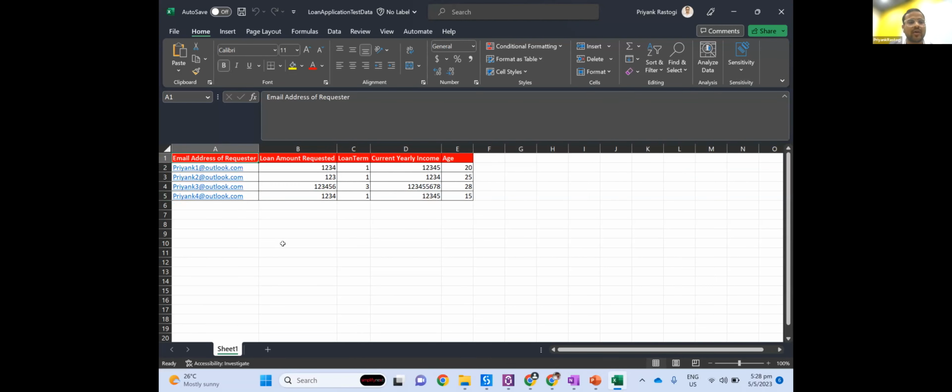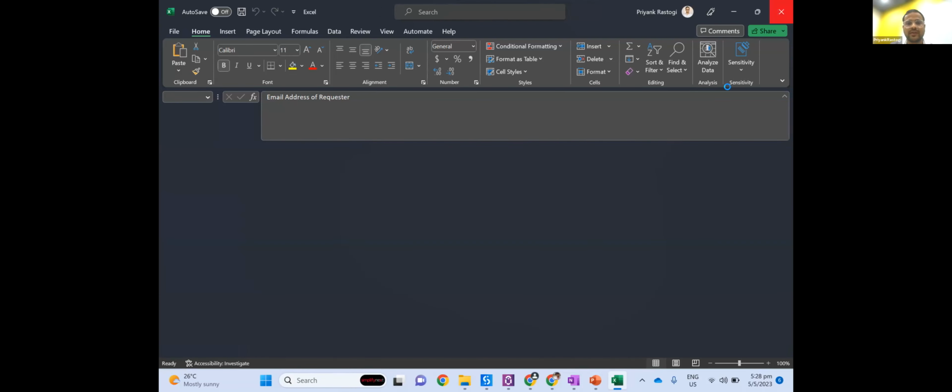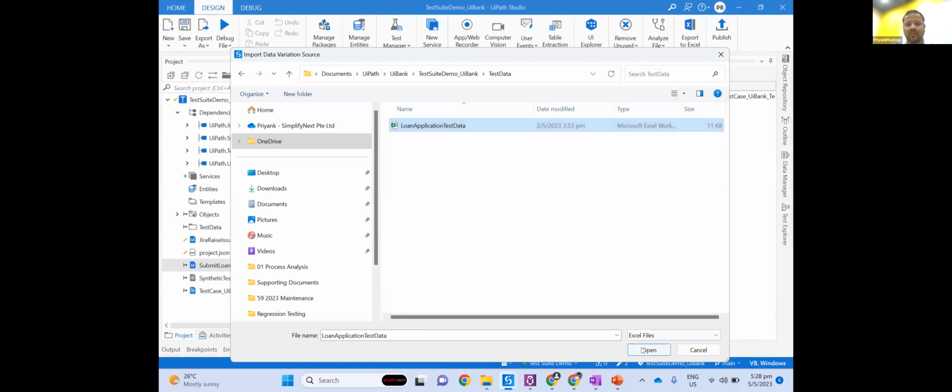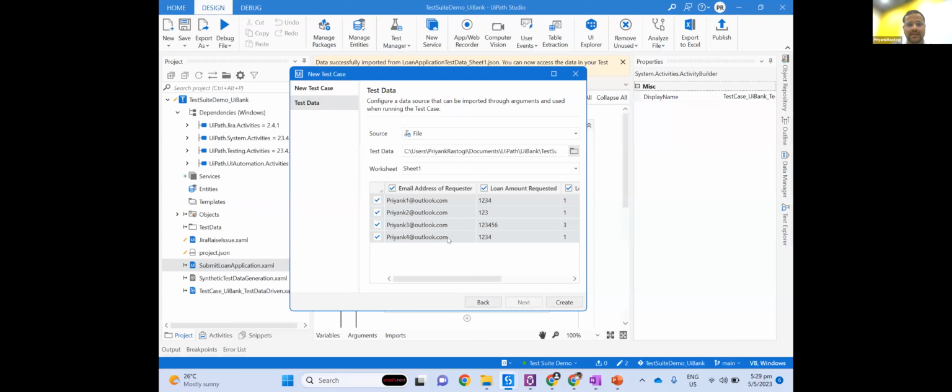Every column name later on will become an input argument in my test case. If I go here in this window and consume this file in my test case, it will show me how many test records there are. If I go with only three, they will go into the publish.